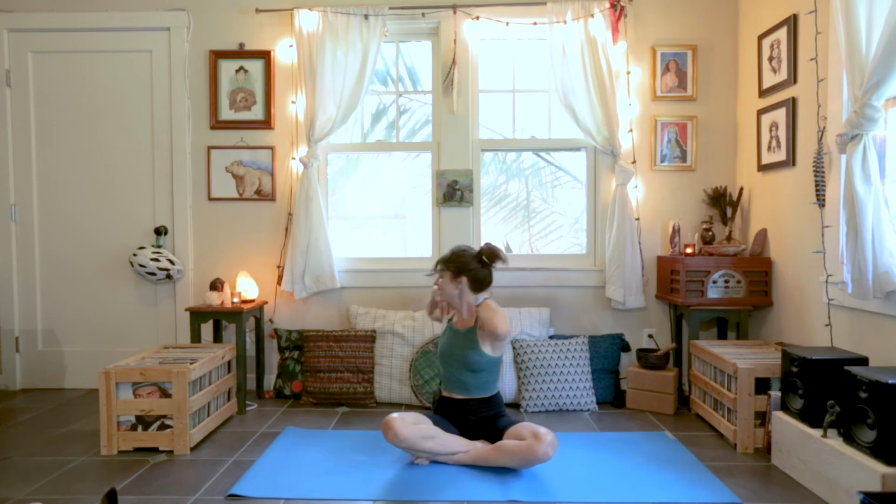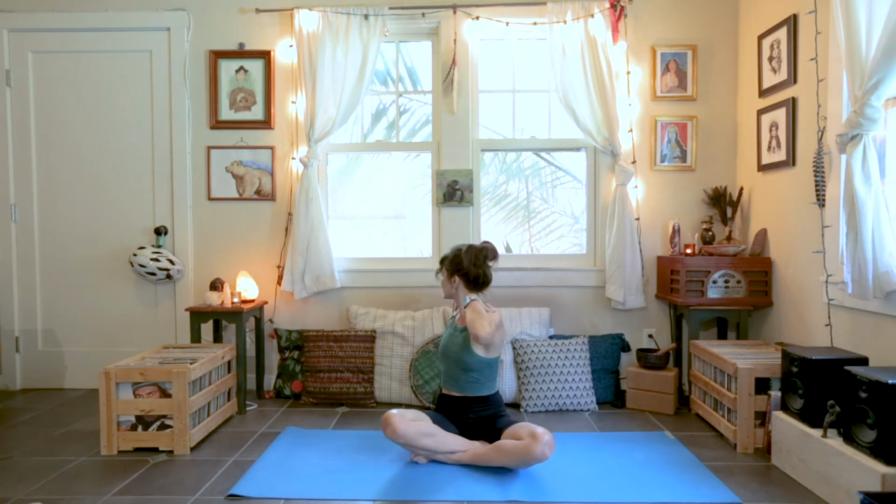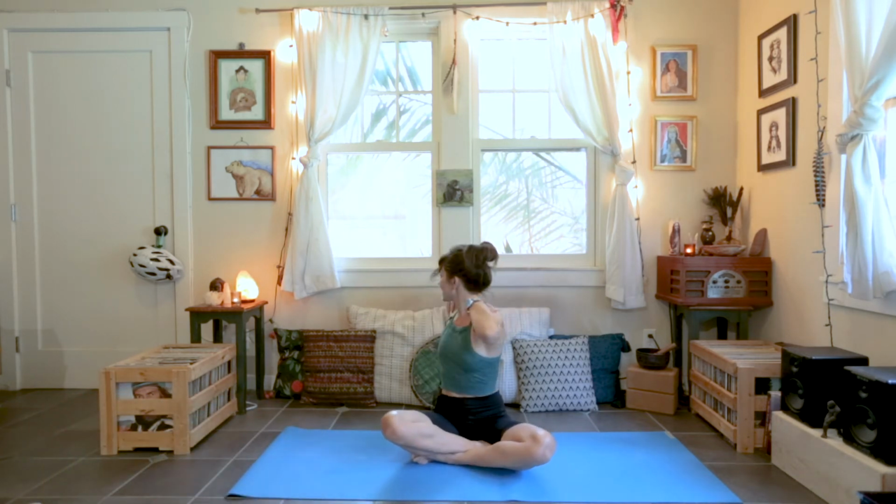And as you gradually progress into this twist, maybe even looking back behind you. Of course, your eyes are closed, but letting that be the energetic intention. And with this movement, we're really unlocking the energy at the belly, third chakra, Manipura, city of jewels. It's the place of our inner fire, our inner sun, and our outward choices. And action.